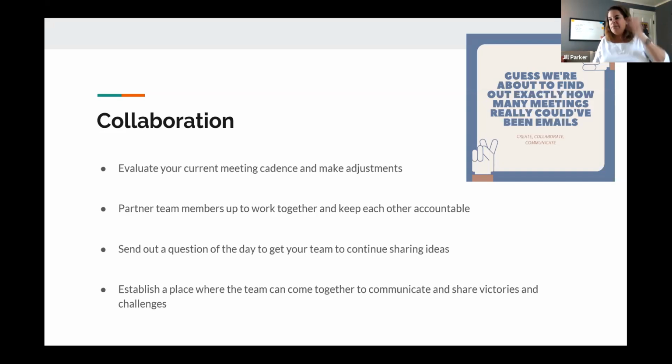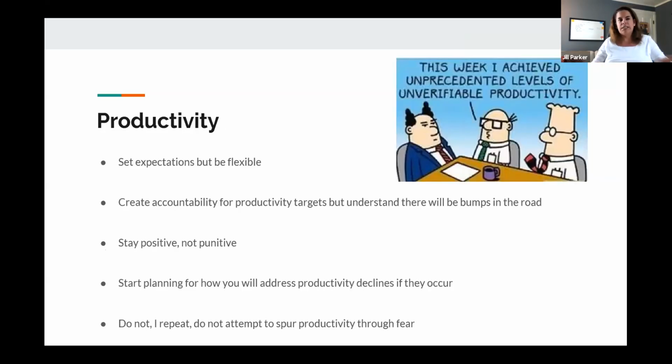So how do you make the high fives virtual? How do you make the "we did it" celebration virtual? And how do you make sure that you can have that connectivity to create and collaborate and communicate, as well as crowdsourcing solutions, because that's some of what could potentially get lost as we move into these more isolated situations? I want to talk a little bit about productivity, and then we're going to get into communication.